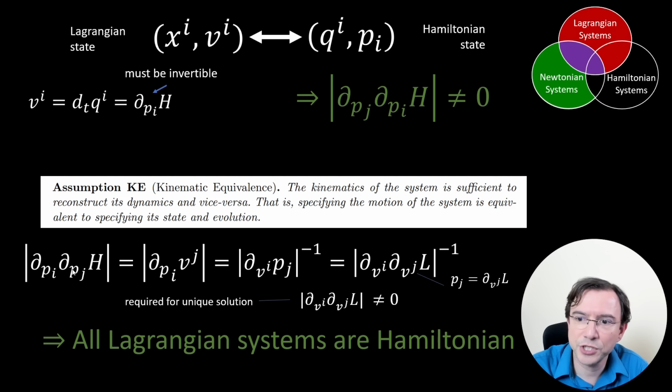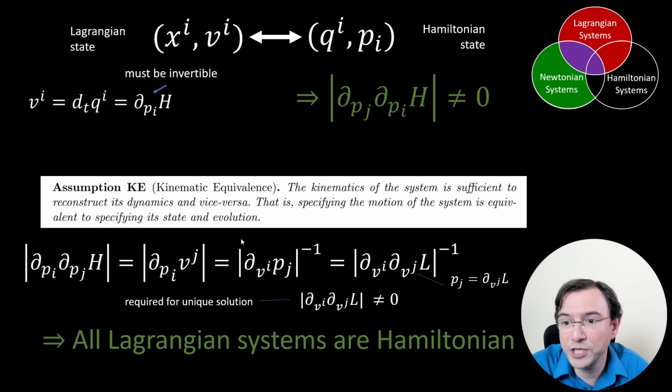Well, this is the condition, this is the determinant. The partial derivative of the Hamiltonian with respect to momentum, we saw, is the velocity. And the determinant here is going to be equal to the inverse of the inverse metric. And the inverse of the Jacobian is simply the Jacobian of the inverse relationship. So the partial v partial p becomes partial p partial v. And from the Lagrangian, we know that the momentum is equal to the partial derivative of the Lagrangian with respect to the velocity. So this becomes partial v of L, which becomes the Hessian.